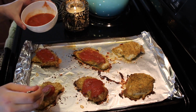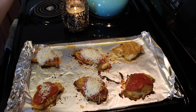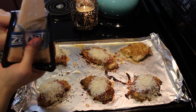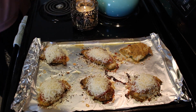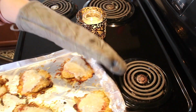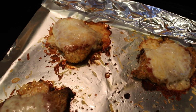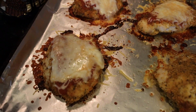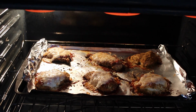So I just spoon some sauce on each one, and I also left one without any just in case one of my kids didn't want the mixture on top. And here I'm just adding the mozzarella and the Parmesan. After I get it out, I realize I want it to be a little bit more crispy and brown, so I throw it under the broiler for a couple minutes to get it nice and bubbly.